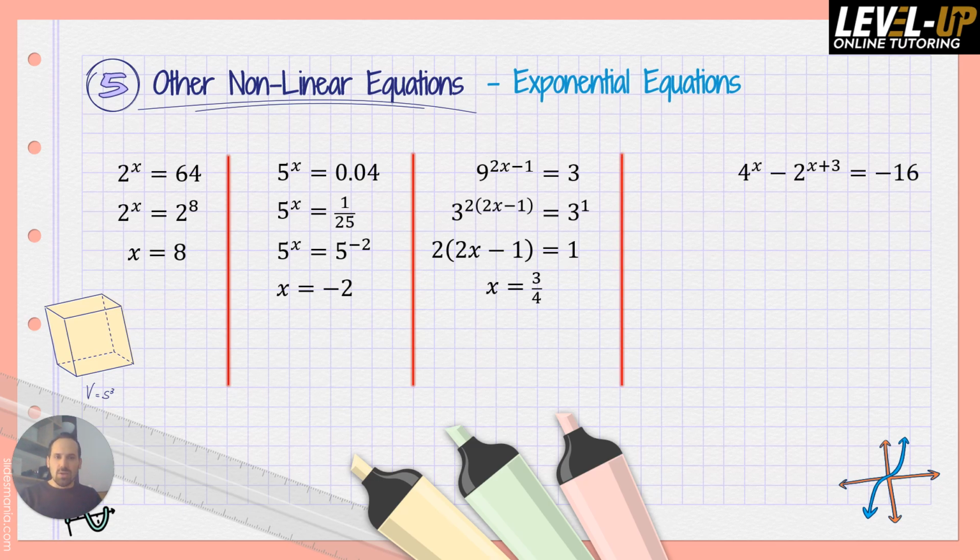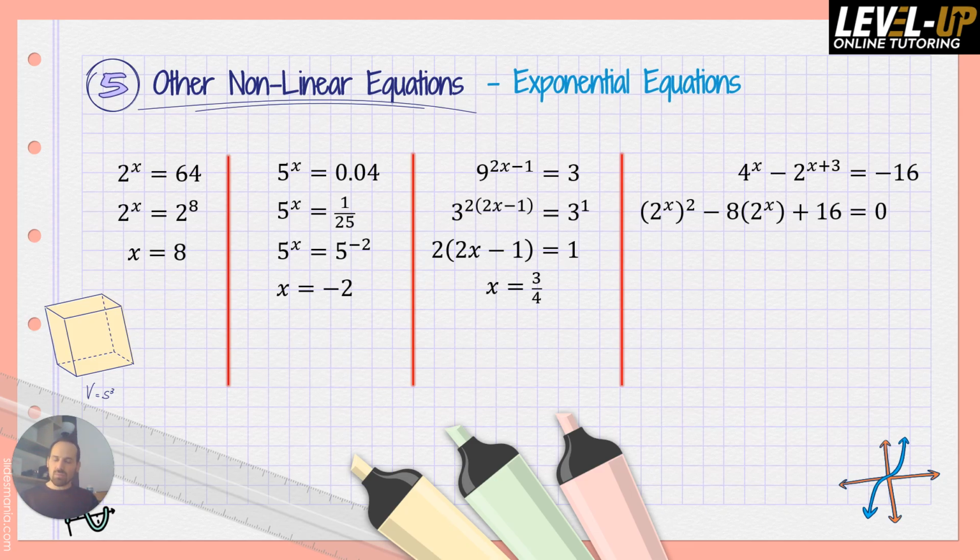Finally, last case. This would be a particularly tricky one, but I have seen it before at higher GCSE math level. Again, we need to get the bases of those two x terms. So we need to get those bases the same, and we can do it like this. So first of all, that 4 to the x, notice that 4 is basically 2 squared. So it's 2 squared to the power x.